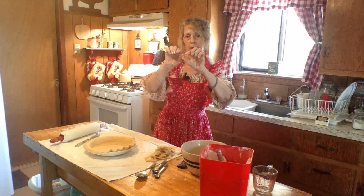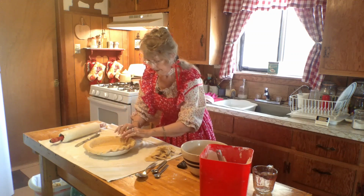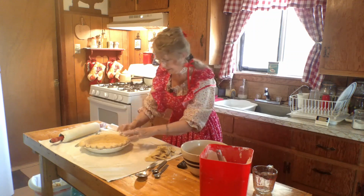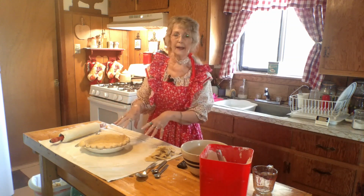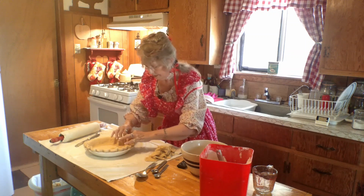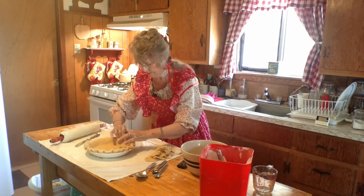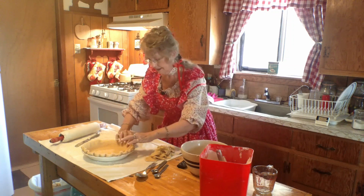Okay. Now what I'm doing is I'm rolling under and then taking this thumb and kind of twisting, poking it out like that. There you go. Now we're going to go fold it under, then roll like that. Use your thumb and push up like that. And the pie dough is so nice and workable. If it doesn't look just right or anything, you can go back and pinch them up some more to make them pretty. Okay. See, I'm going like that, little twist. Keep rolling like this.